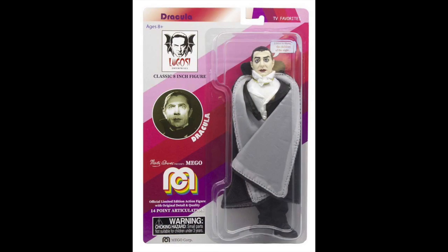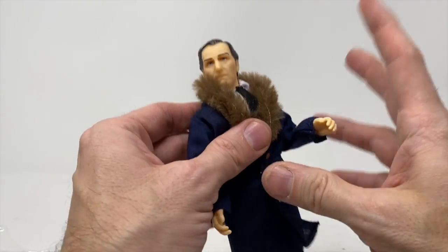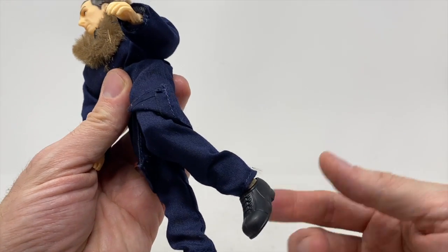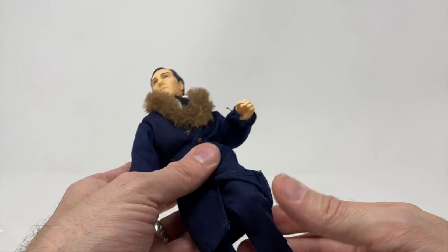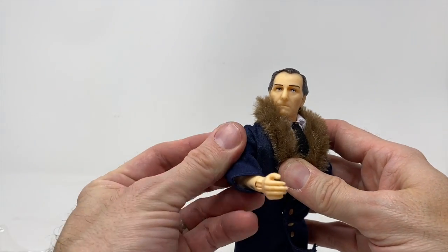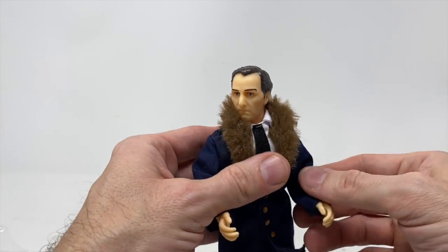And you know, marketing-wise, it works. But here we have a fur coat. We have a great head sculpt. We have 14 points of articulation, so you can really do a lot with it. Standard Mego shoes, that's to be expected. But here, it doesn't look like we have a real... Do we have an undershirt? Yeah, we do have an undershirt.